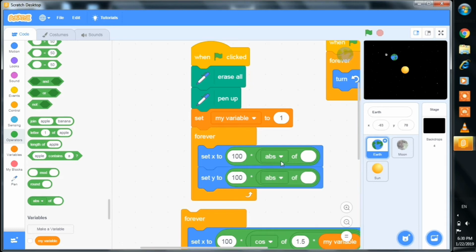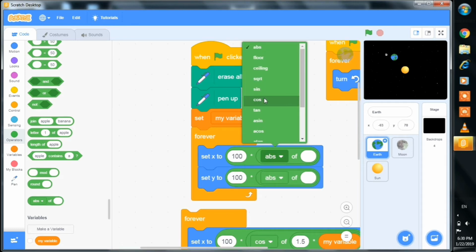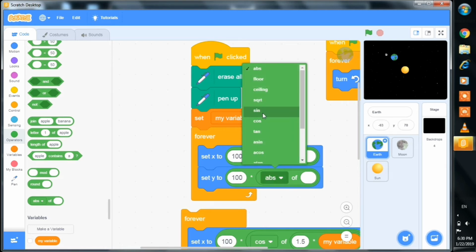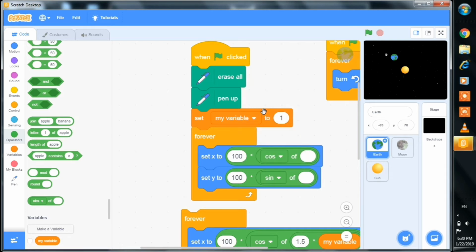I'm selecting here cos theta and sin theta. So some mathematical functions are working with this. We need the radius and the cos theta and sin theta to get the value of x and y. So this is simply what we have done, and inside it we need one more multiply operator.